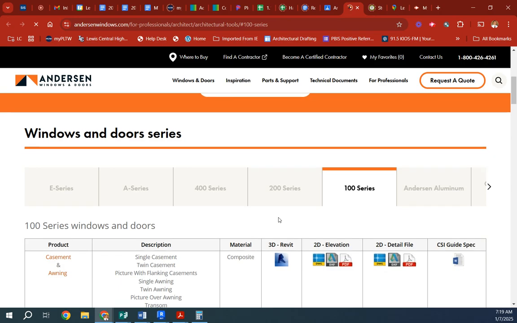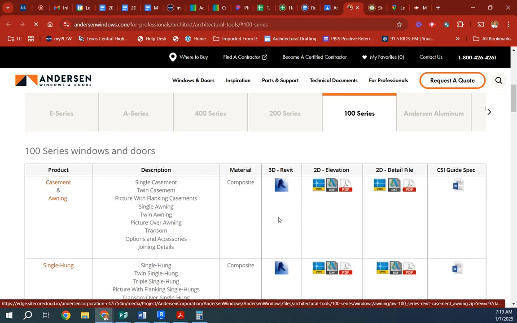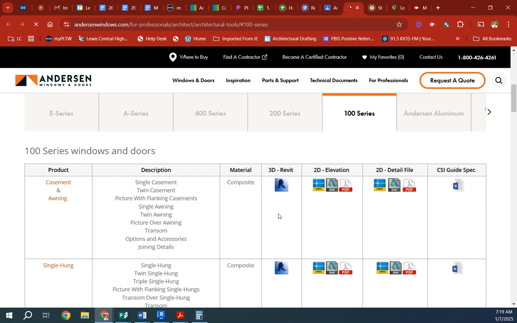Not any specific sales endorsement for this type of window. I'm just familiar with the product, and they make it available for us to use for Revit, so that makes it a good option for us. You can see they have other series of windows, and if this was a career field you went into, you would become more familiar with the different options, the pros and cons of them, the costs of them, and what types of styles and features you can get with them. But we're going to just focus on this one for our class.